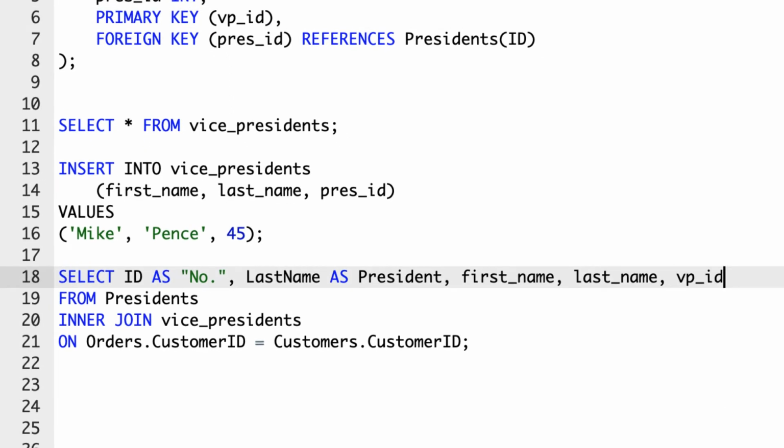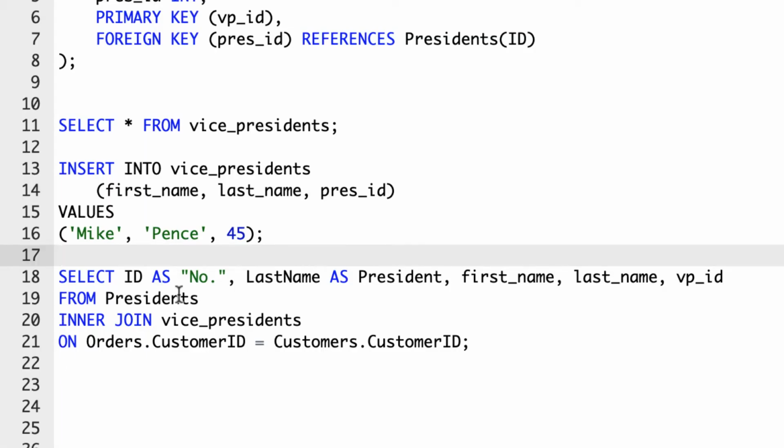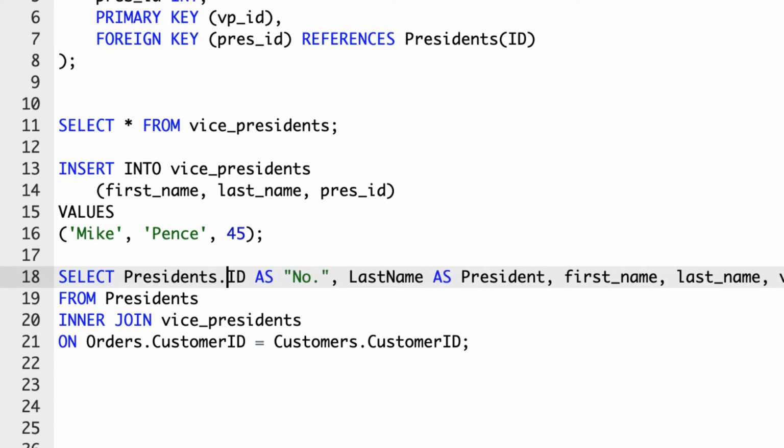Okay. And we'll check this just to make sure we don't need a semicolon after that. And we don't, because it all kind of goes together. And then this is from presidents. Now we are going to put the dot syntax in here. So we are going to do that. We can even put presidents dot, and then I'm going to copy this, and this will make things a little bit clearer when we do this.